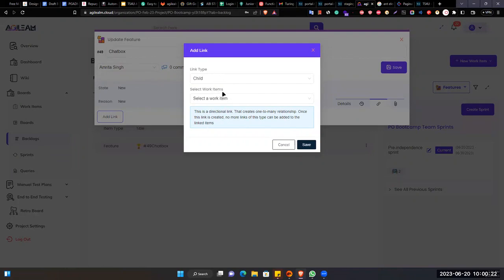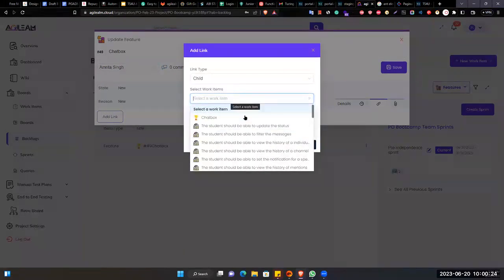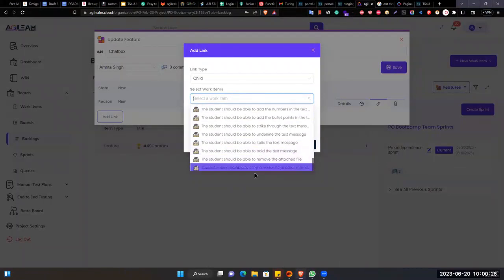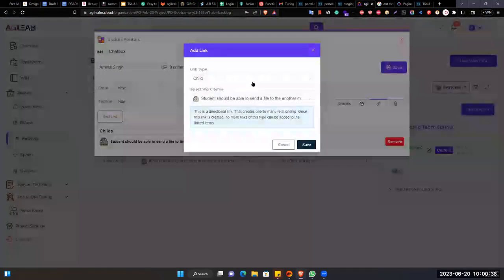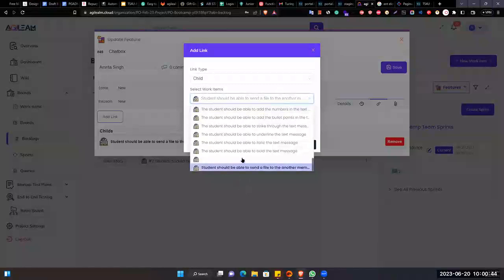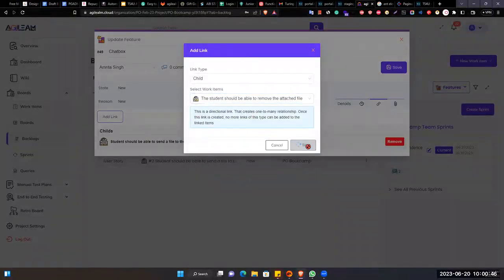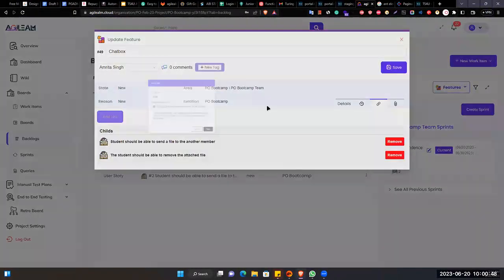Then select the work item, and add only the chat box related user stories. Let's say, the student should be able to send a file to another member. Save this, then add link, and also this one.